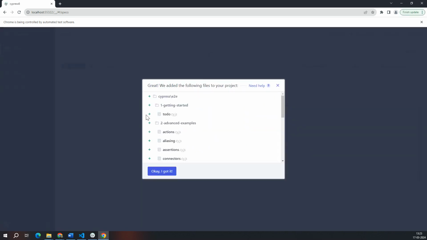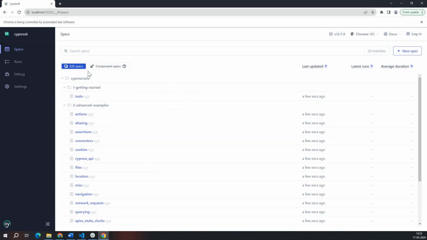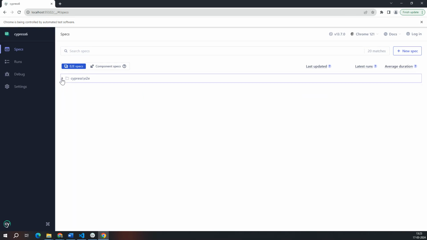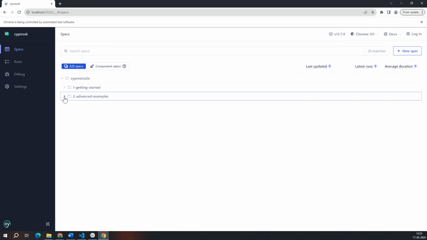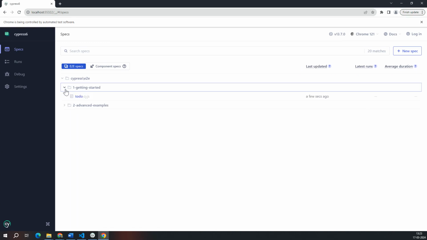I'll choose the examples. These are the example files for Cypress. I'll say okay, I got it. On spec files it's showing us Cypress end-to-end, with getting started and advanced examples. So after opening, you should have landed here.